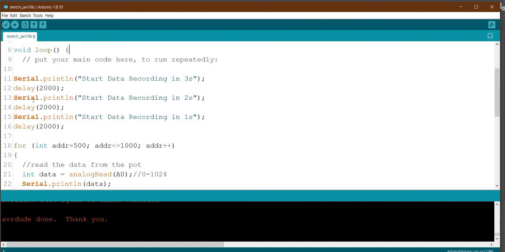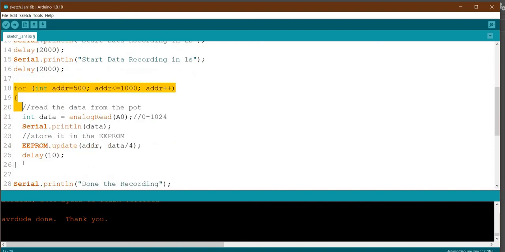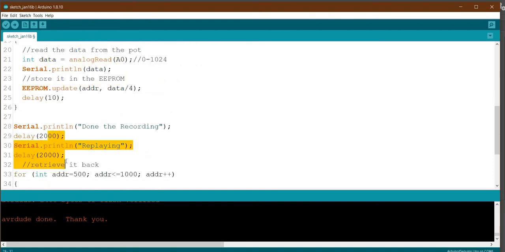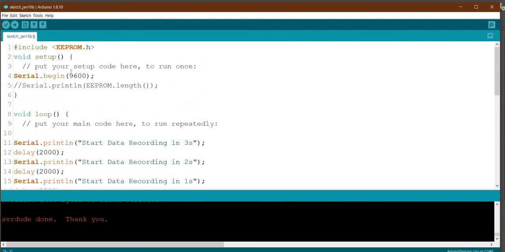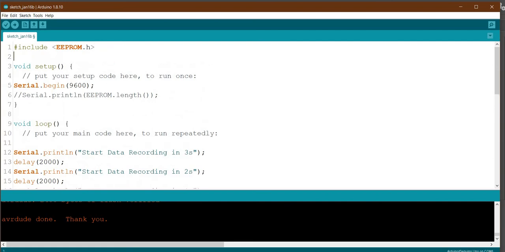So we have to perform this one only once. Then it will always read the one we stored. So to solve this issue, let's use a flag. Let's flag it. We use a boolean flag equal to true.